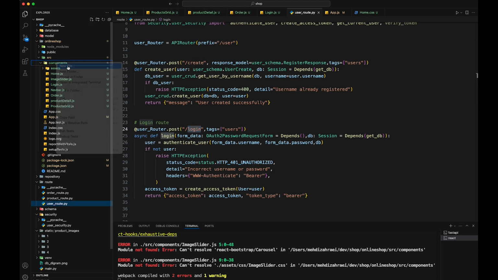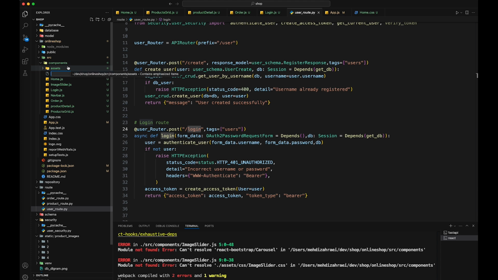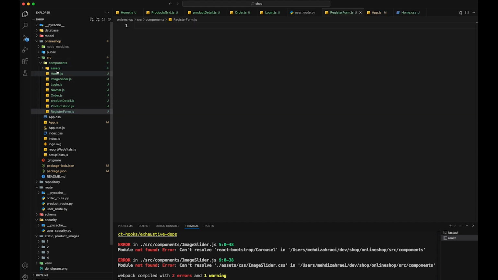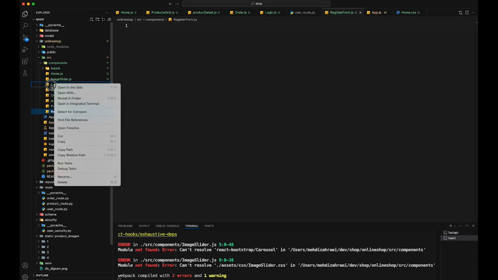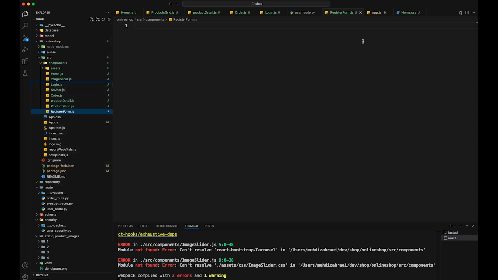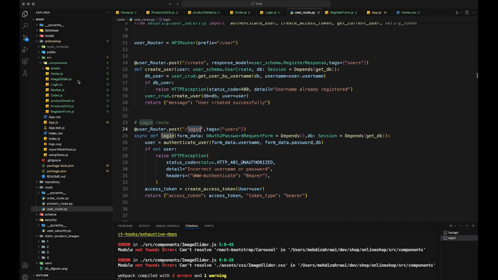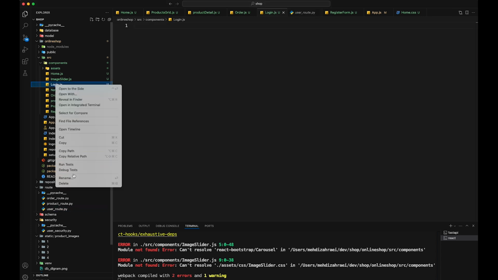And we have a register form, for example .js, or login form as well, or just register form, whatever you want.